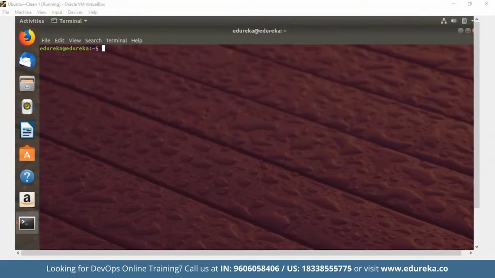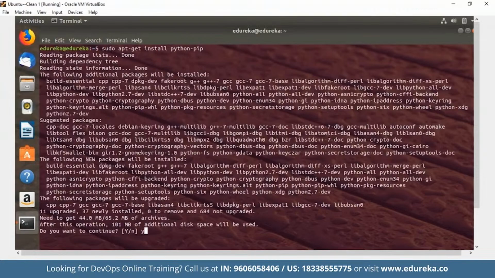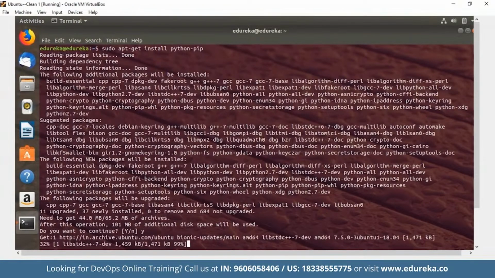So this is my Ubuntu box. We have to install Docker Compose here, but before that, we have to install Python pip. So sudo apt-get install python-pip, and here we go. Y for yes.